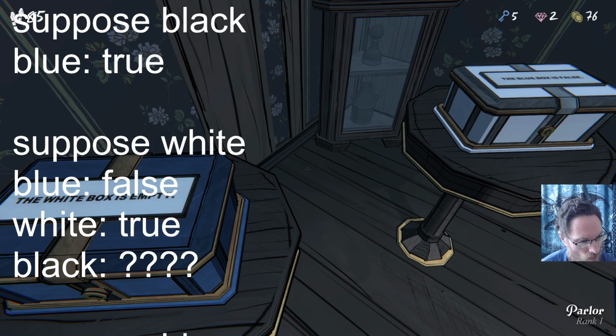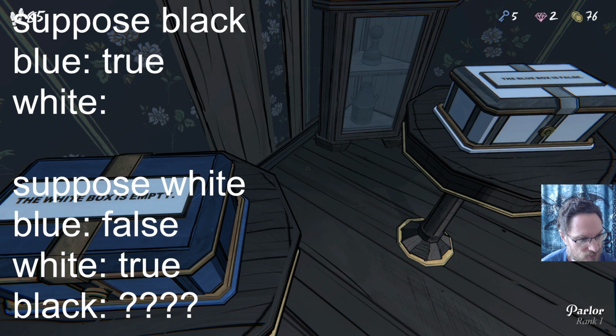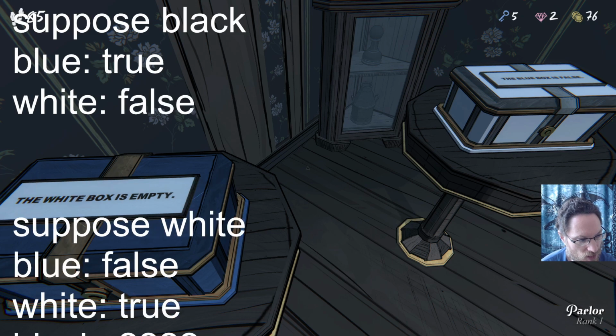Then the white box is empty. Oh, but it's talking about the empty boxes. And blue is true because white is empty. White says the blue box is false. We just said it's true, so you're false. And black says the empty boxes are both false.